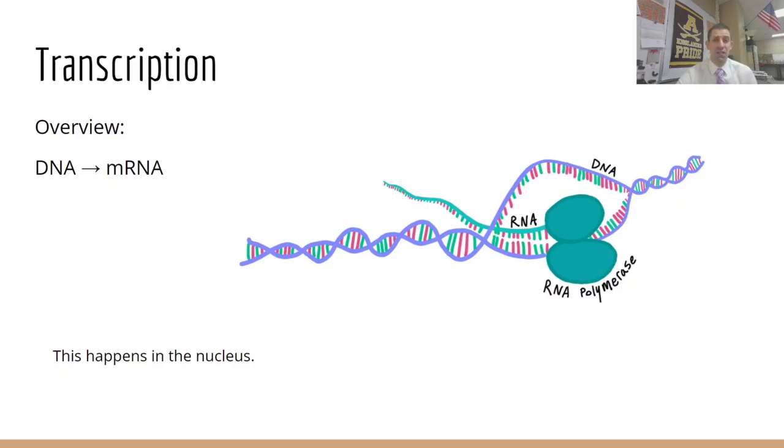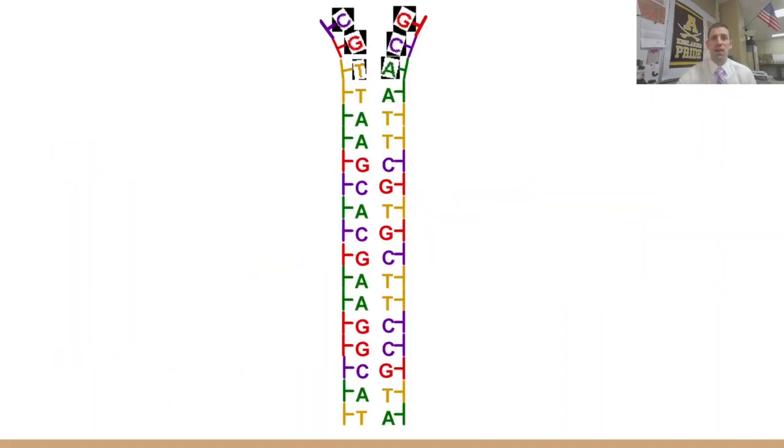That way the DNA never has to leave the nucleus. It can stay nice and protected inside of its nuclear membrane, and we can send the mRNA out into the cytoplasm, and it can be used over and over and over again. This keeps the DNA safe, so the DNA doesn't get damaged, and then therefore the cell doesn't have to incur any sort of damage or injury. And again, all this happens inside the nucleus because that's where we find the DNA.